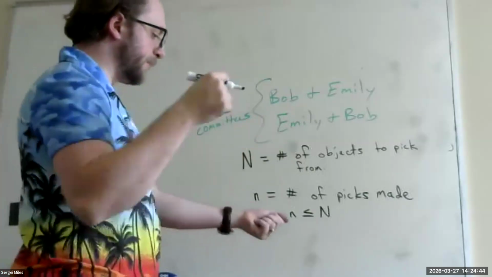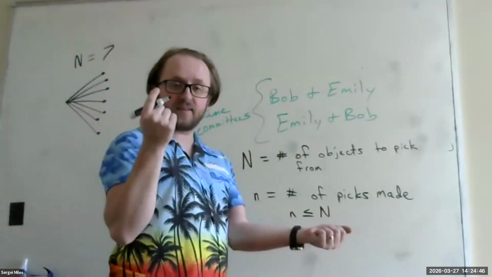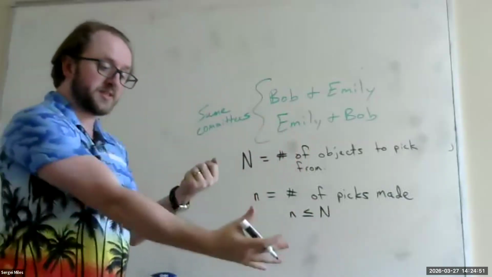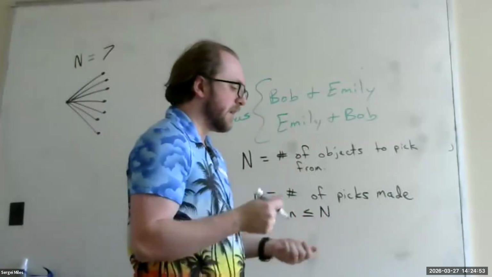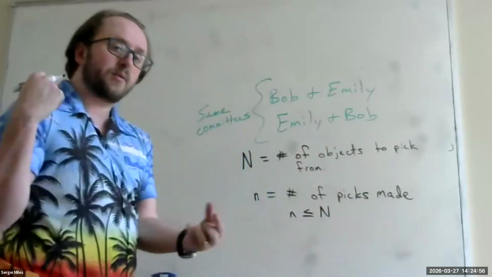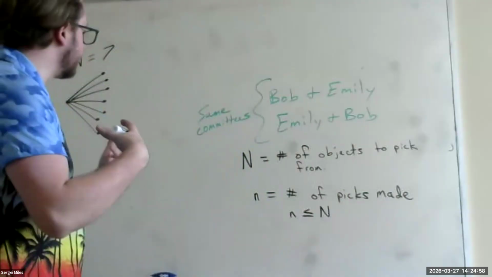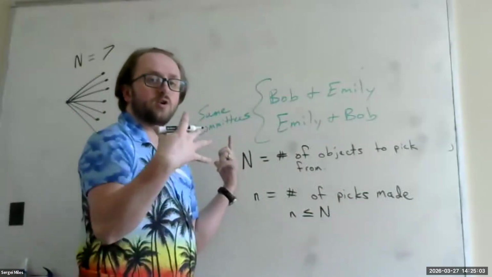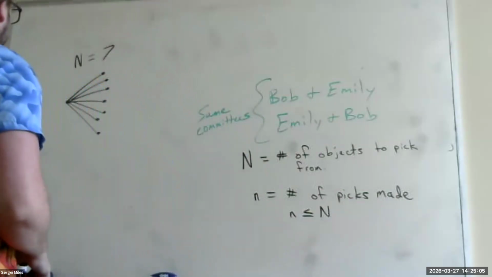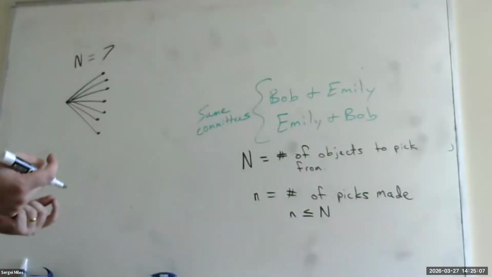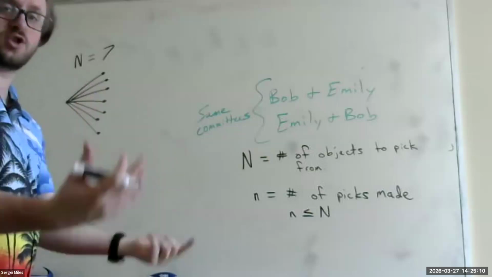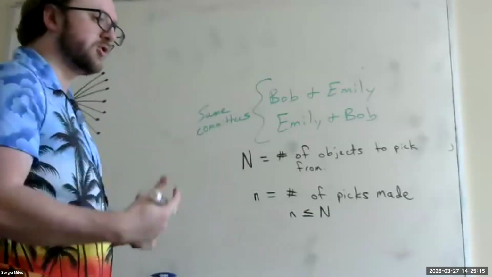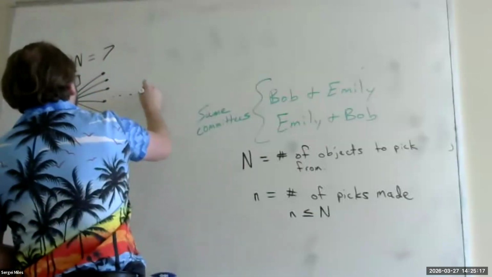Now, once that name is pulled out of the hat, I'm not going to pick that person again, right? I couldn't have a committee of Bob and Bob with himself. That wouldn't make sense. So as a name is picked out of the hat, we're not going to put the name back in. So this is picking from the capital N number of objects without replacement. All right. But then for the next step, there's 1 fewer, so I would have 6 choices to pick from. And now I'd have 5 choices and then 4 choices and 3 choices and so on and so forth.